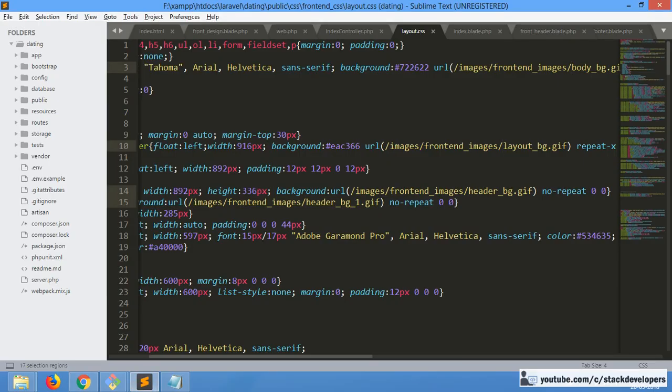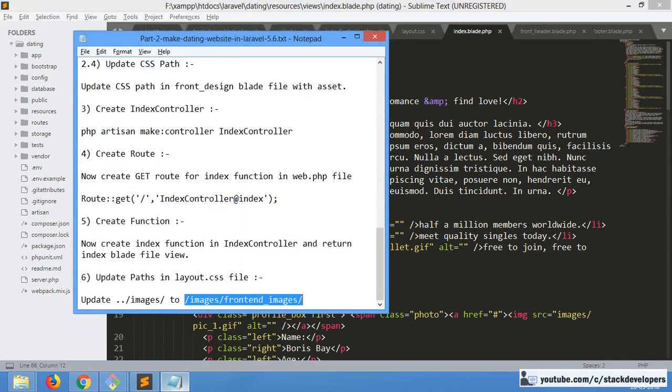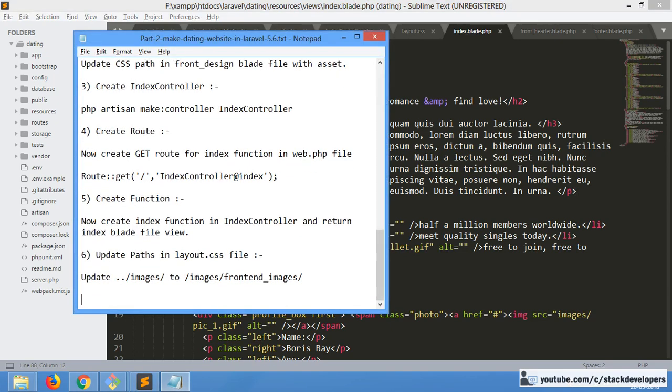Still, here we need to update the path in the index.blade file. So update the path in our index.blade.php file as well.